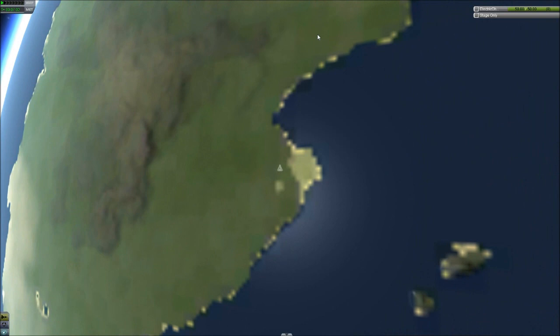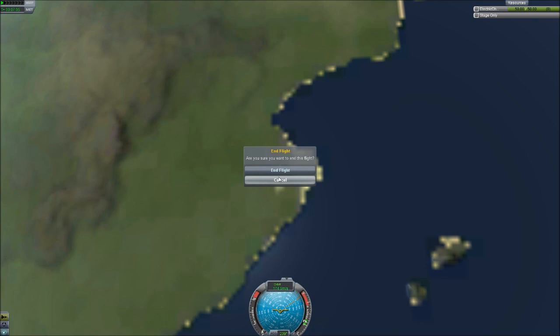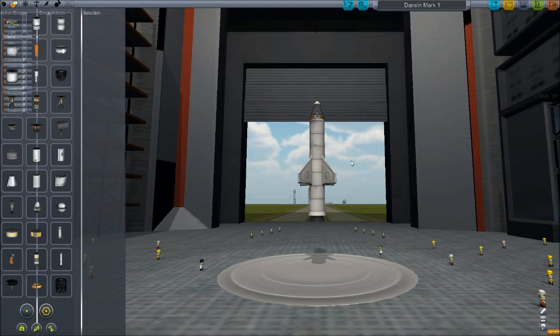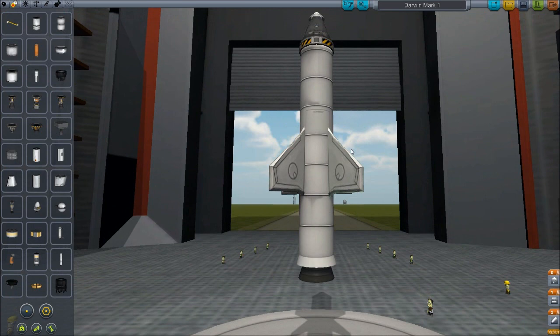I think we should just end the flight. So flight events, we got liftoff, then separated. The total mission was 7 minutes. Went up to 32,000 kilometers. Highest speed, 750 meters. Oh, that's a successful first mission. So, what can we do?